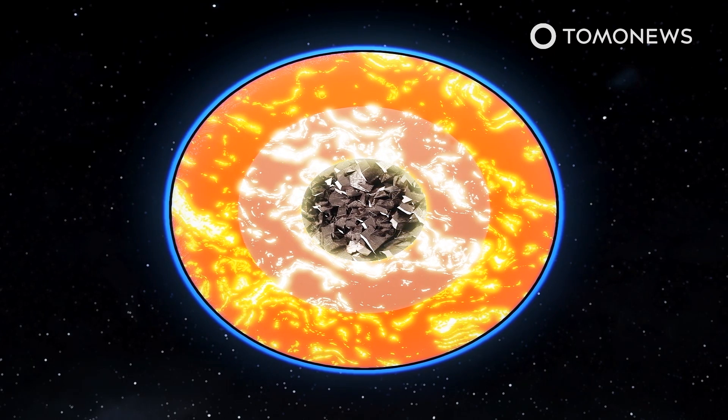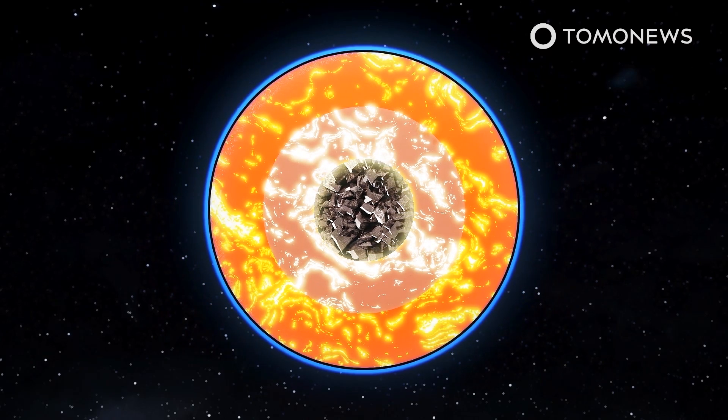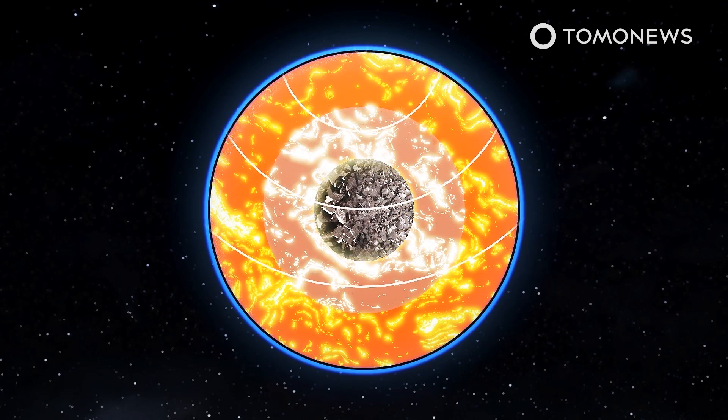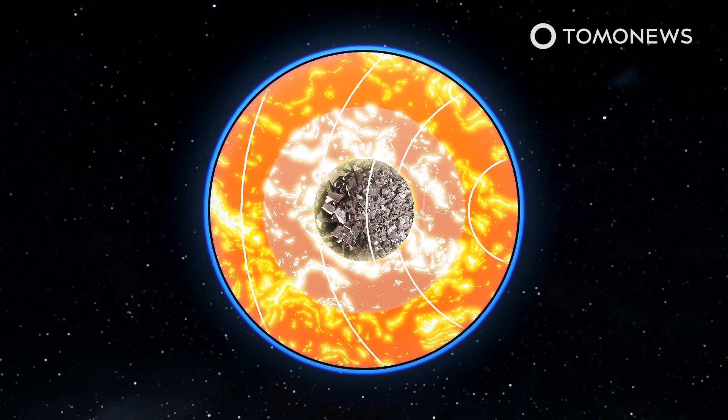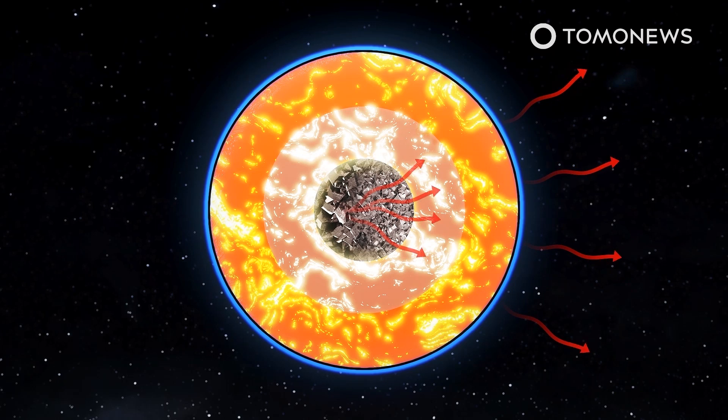However, Earth's spherical shape is maintained by constant spinning and the force of gravity, which redistribute the extra mass evenly. To establish the disparity, scientists combined the fact that seismic waves travel much faster from north to south through the core than from side to side, with estimates of how iron alloys behave at high pressure. Popular Mechanics attributes the disparity to Indonesia being covered by a mix of islands and expansive sea floor, which is a key place for heat to be shed.